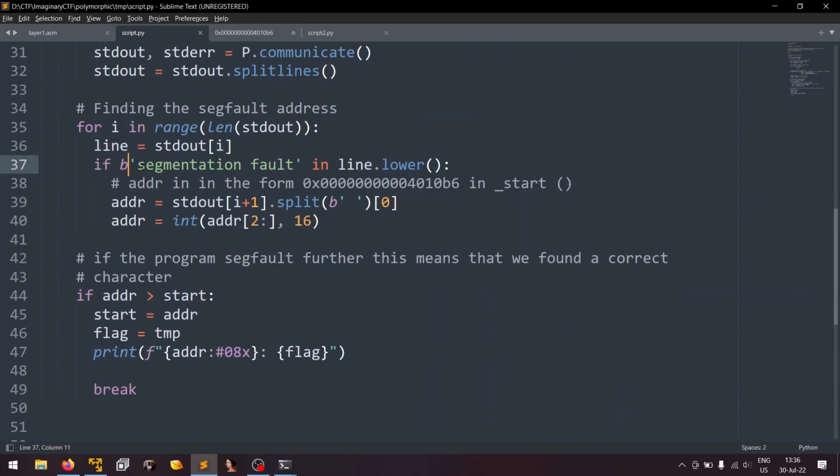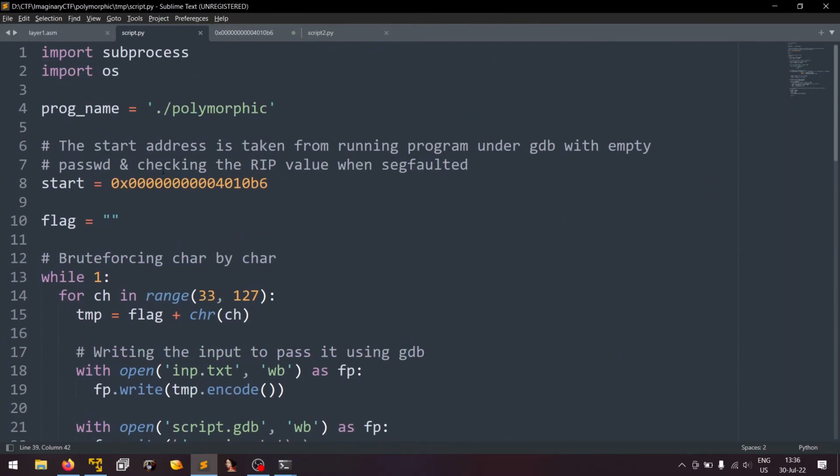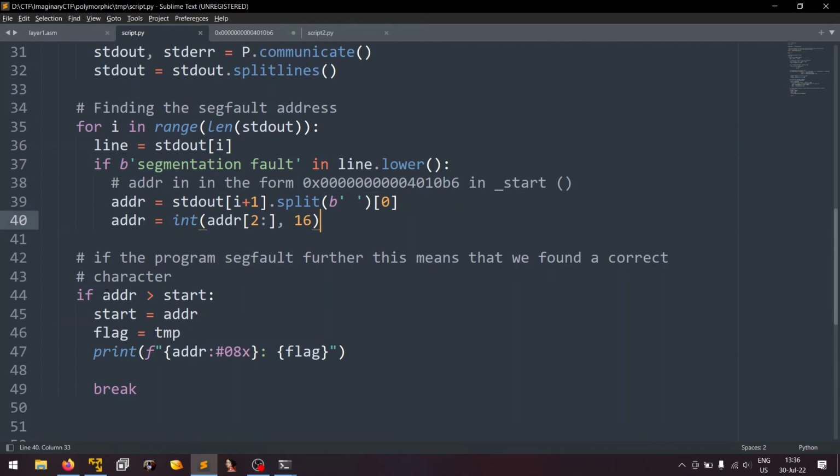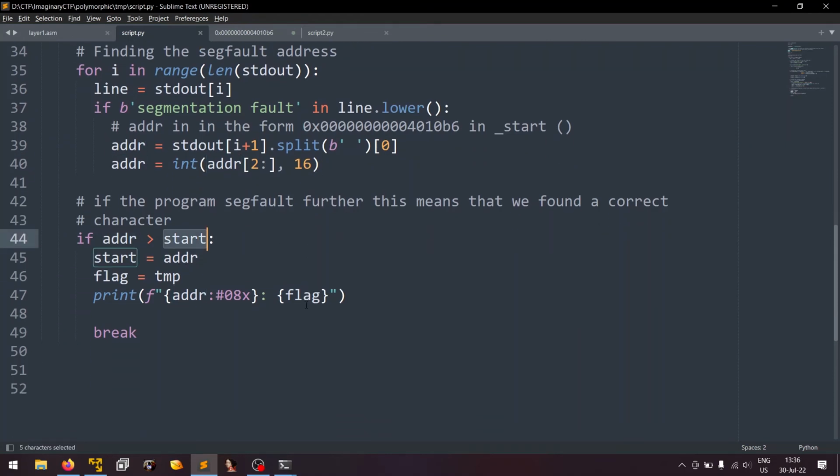Then I grabbed the segfault line, took the address and compared it with the start address. If the address we got while running is greater than the start address, then we can say that we have found a correct character, and I'm printing the address and the flag. Let me run this script on the VM and look at the output.